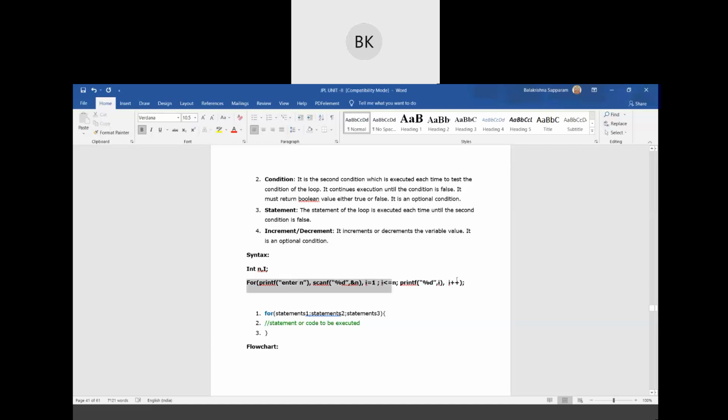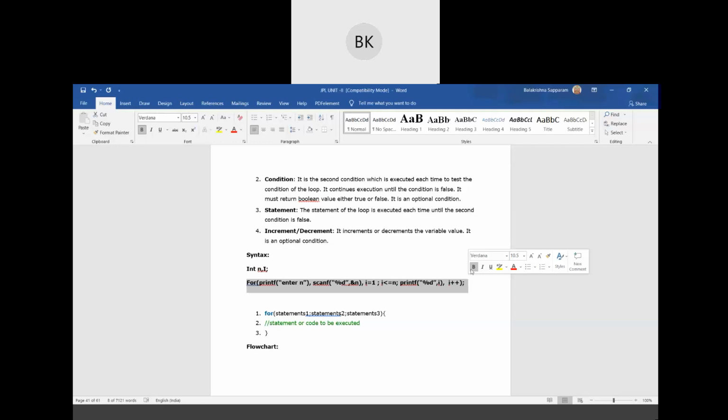You write like this, no problem. Whenever the body is a single statement, the block is also written inside the for. Definitely you should terminate with a semicolon. Otherwise, no need to apply the semicolon.